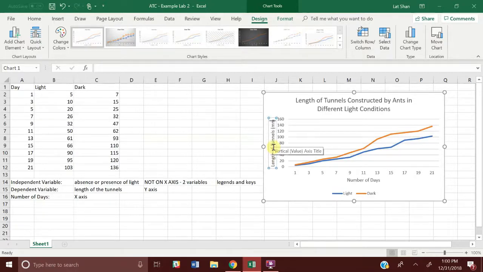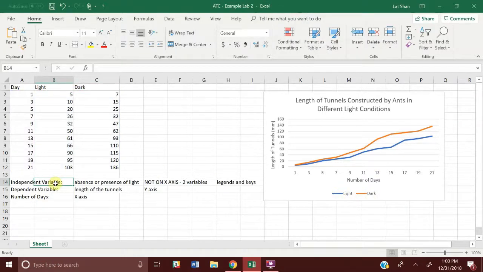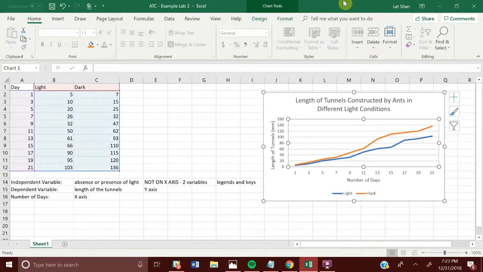measured in millimeters. You might have noticed how our graph already has these 2 separate lines, therefore our light and dark variables. These are independent variables that we decided before. Our graph automatically takes these independent variables into account and assigns them a separate color to be distinguished on our graph. The graph's legend or key at the bottom shows us which color represents which variable, with orange being represented by dark and blue representing our light.